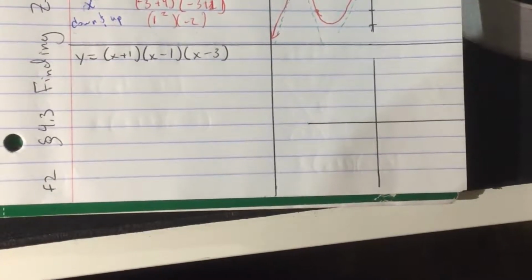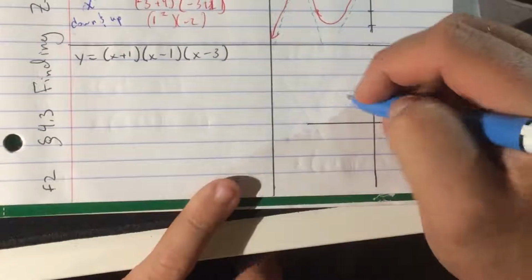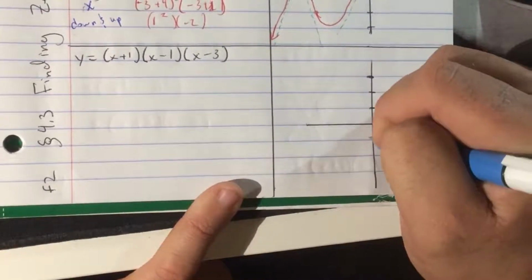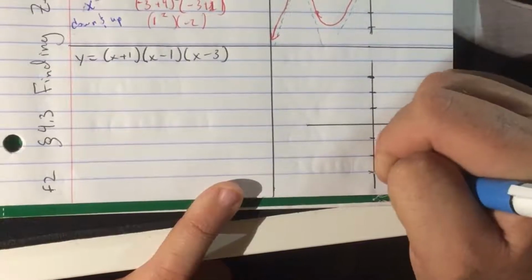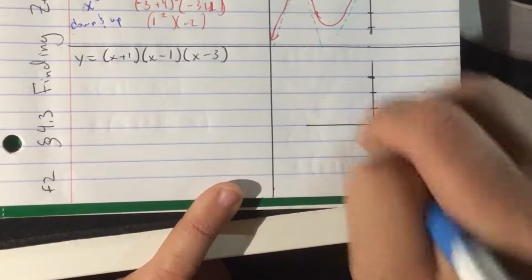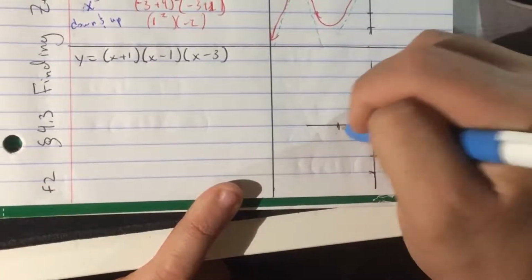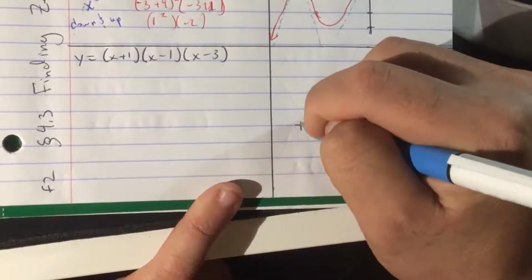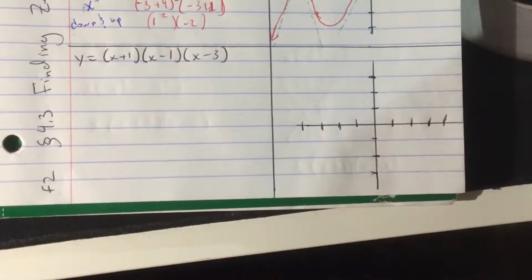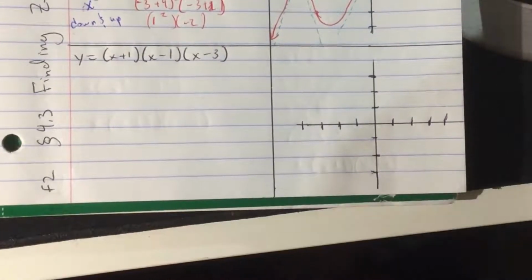This is part 4 of number 3. And for this one, we have our x plus 1, x minus 1, and x minus 3. So for this one, we're going to just go ahead and finish putting out these lines here. We're going to show you the easier version of doing this.